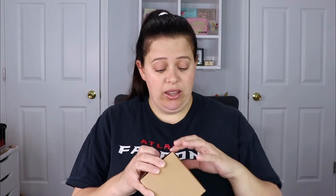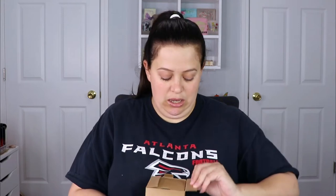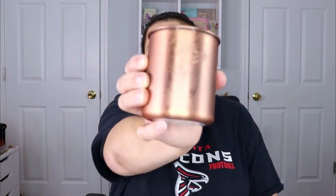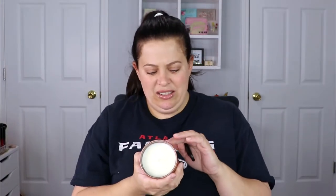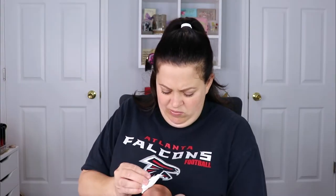The next item is from Our House — this is the Evergreen candle. I really like candles but I try not to buy too many because I don't have a place to store tons of them. Oh, that smells really good! Something happened though — it's got wax all over it so I'm definitely going to have to clean it up.